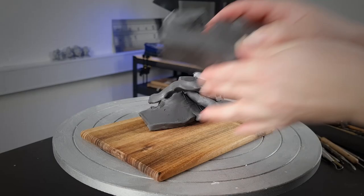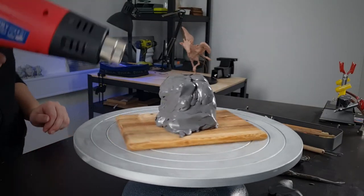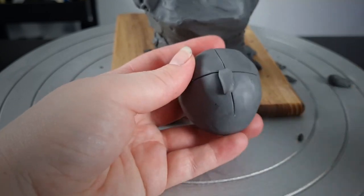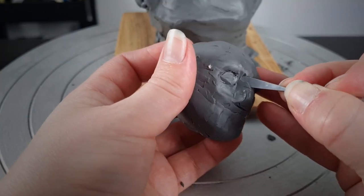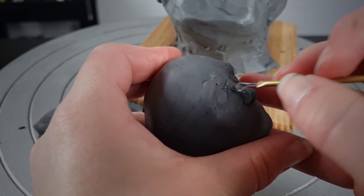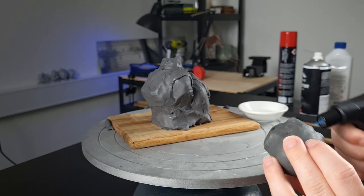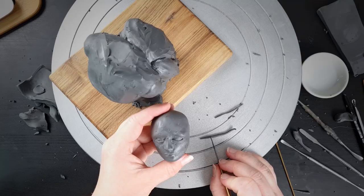I'm going to start by building up the rough shape of the torso. I'm not using an armature like I usually would because this sculpture is intended more as a maquette, which is like a 3D sketch used as a model for a larger piece of sculpture to visualise how it might look and work out the approach, materials, and so on for the final piece. That is also how the sculptures in Arcane's intro sequence are used — they are a rough and gestural version of the polished anime characters, but they still capture that essence of the final piece.